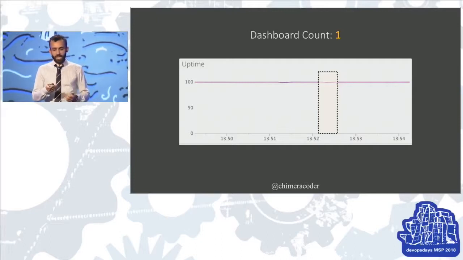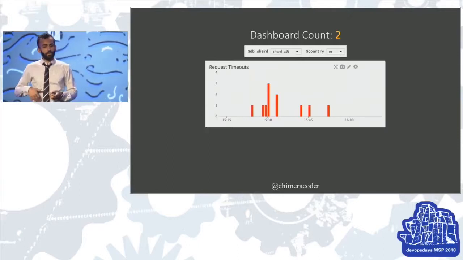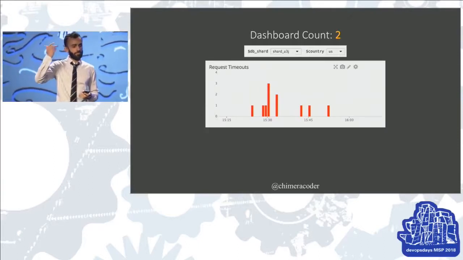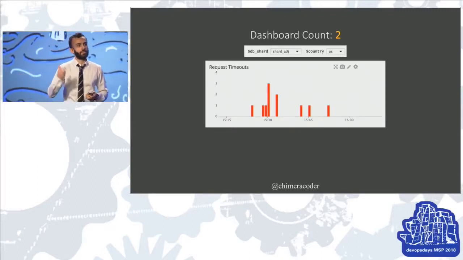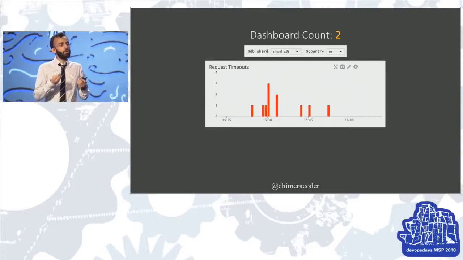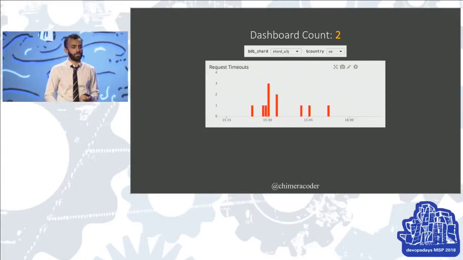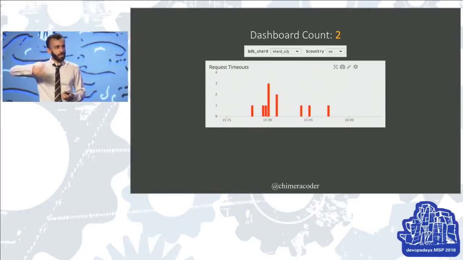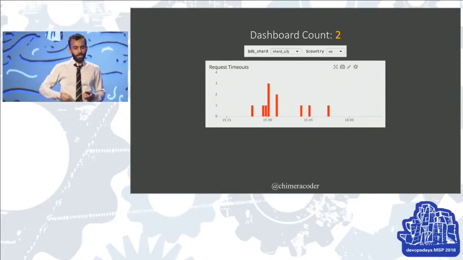So to investigate that, we have to pull up another dashboard. And all right, here we can filter by an arbitrary database shard and a country combination, and we see that there are some sporadic but consistent requests that are timing out. So some requests are failing, but we don't know why they're failing, and we don't know how widespread it is. All we know is that in the US, this particular database shard is having issues. We could just spot check more database and country combinations, but that gets really cumbersome.